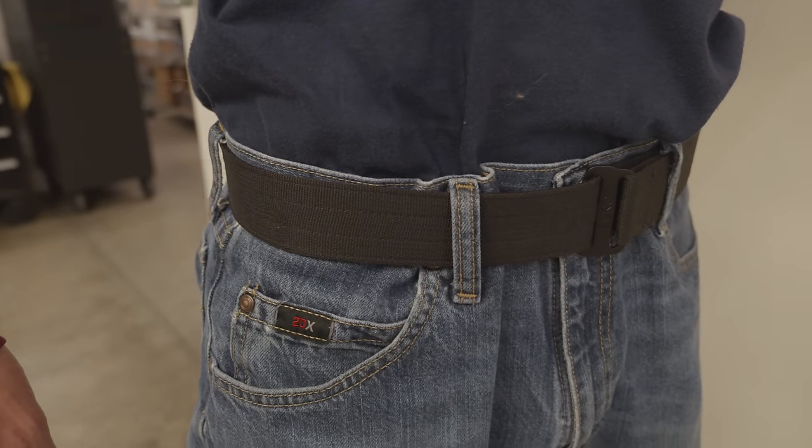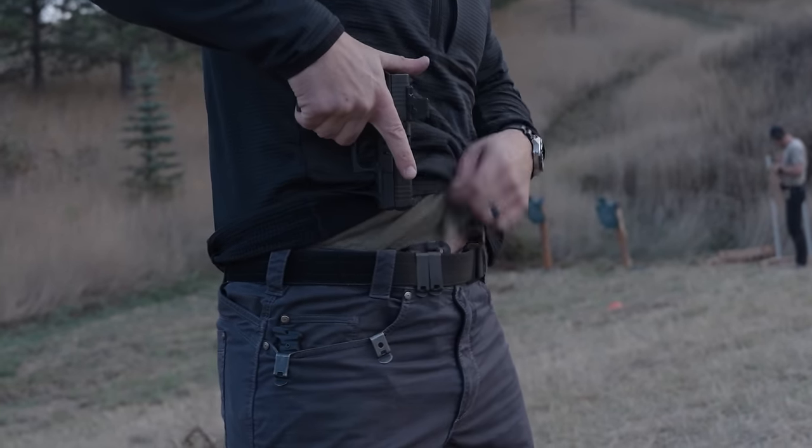On the other end, clothing that is too big and loose might cover the gun well but may not keep it secure and stable. It's not just the belt — your pants have to be loose enough that it's not printing, but also tight and sturdy enough to support the weight of the gun. The tension of your pants against the holster, for an inside-the-waistband holster, is really important for optimized carry and concealment. Baggy clothing can also get caught in places you don't want, fail to stay tucked behind the holster, or get drawn out with the gun during training.